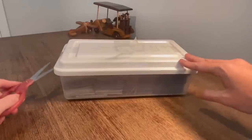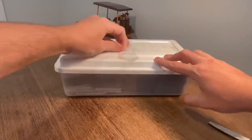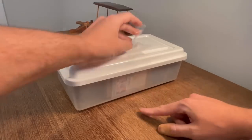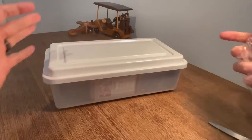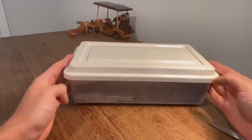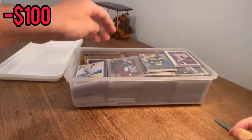Honestly, a lot of times it just doesn't seem worth it, but this one looked pretty nice from what I could see. You can tell there's a lot of top loaders in the lot. There were some cards I could recognize on the back side, but the tape did make it hard to really see much because I couldn't get the top open without purchasing it. Hopefully there's some good stuff inside — and nice, we've got some good stuff here on top already.